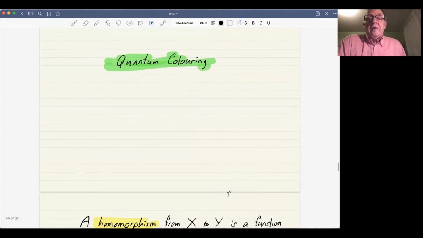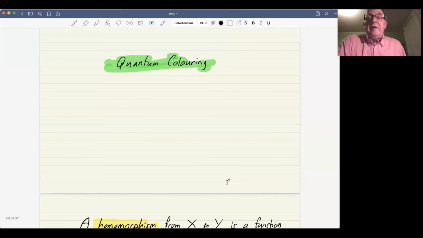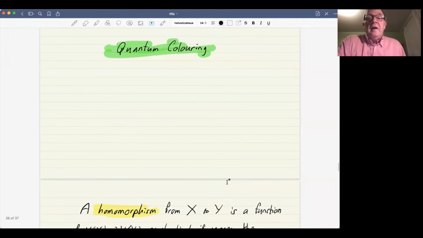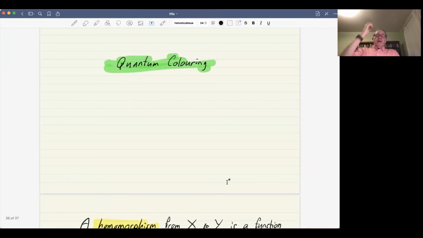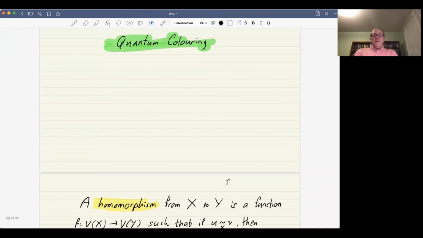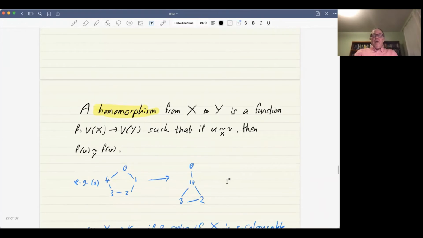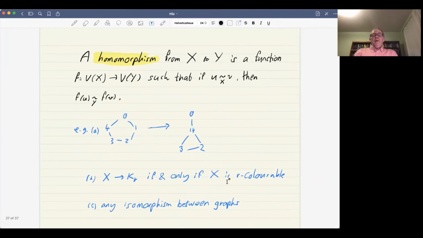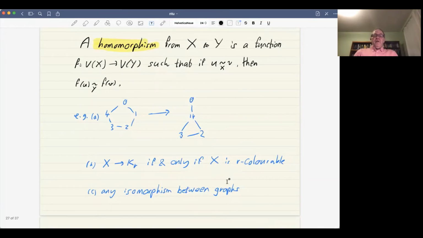Okay, so I was talking about coloring the sphere in R3. I want to go a little bit further. Now I'm going to talk about coloring graphs. In fact, I'm going to come up with a different type of coloring, quantum coloring, and so it'll take me a little while to set that up. So first, what I'm going to do is come up with a much more complicated way of defining chromatic number, but let's not get ahead of myself.